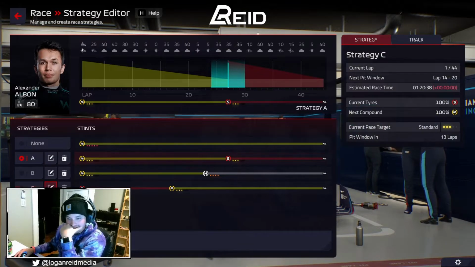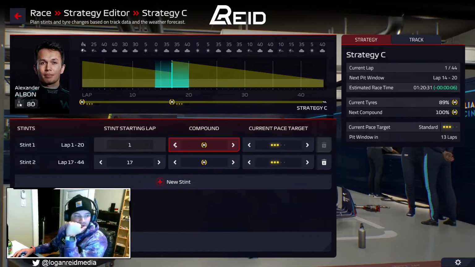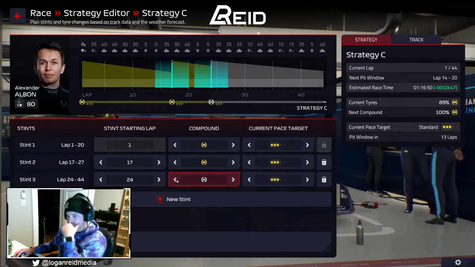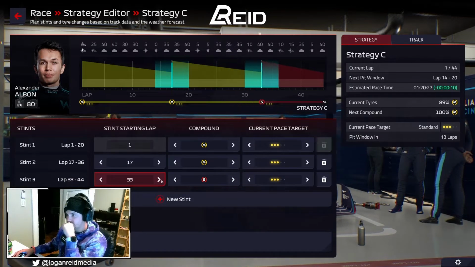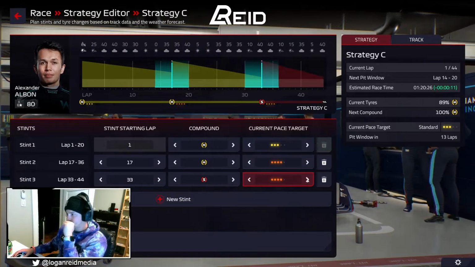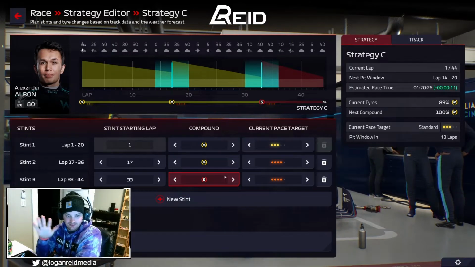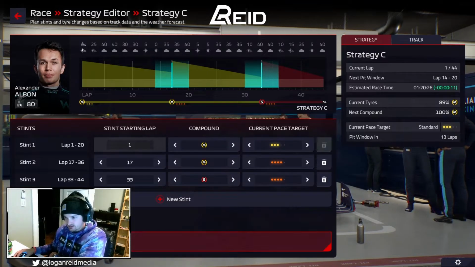I'm trying to think. So strategy C. Starting on mediums. Best thing to do if he's doing a multi-stint race would be to finish on the softs after lap 33. Worst case scenario, if there's a safety car, excuse me, that comes out. Let's see, a little bit of lag, but we can deal with that. Strategy C.